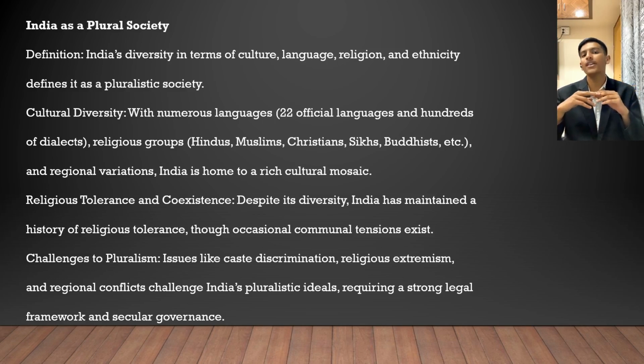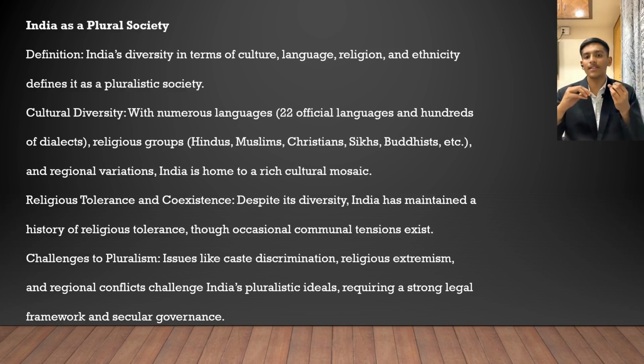Next, India as a plural society. The definition of a plural society is that diversity is there. India is unity in diversity. India defines unity in diversity. All people from different languages, religions, and ethnicities belong to India because of its diverse culture and pluralistic society. Pluralistic means many different classes are living together, which is the reason why it is called a plural society, not a singular society.